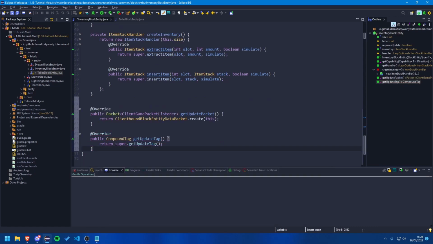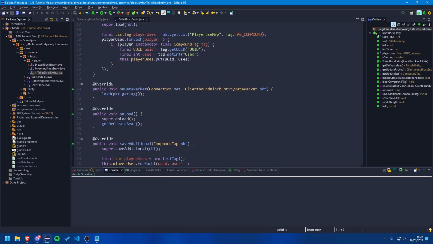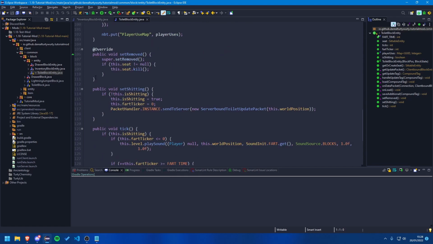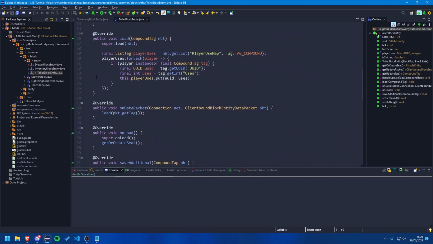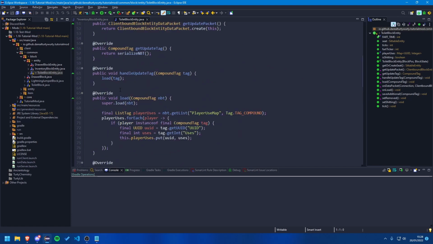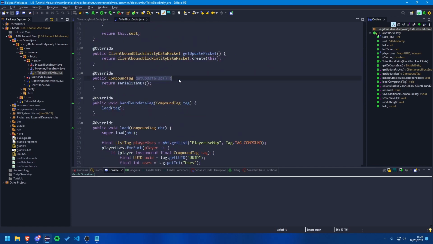Now here's where I want to mention something I did differently in the last tutorial. So in the last tutorial, when we come down to get update tag, I previously had something along the lines of save a new compound tag, right? So if you check the last tutorial, you'll see that I had it like this.